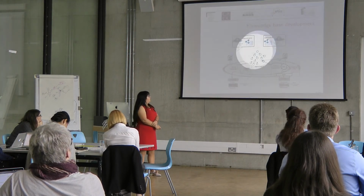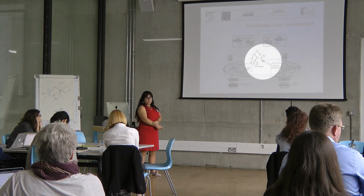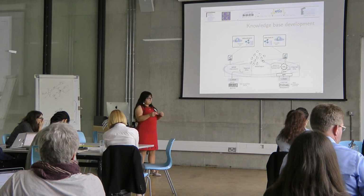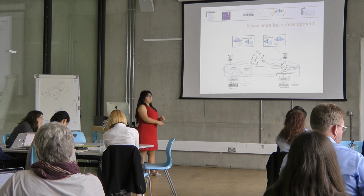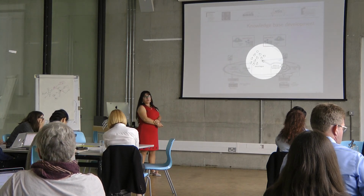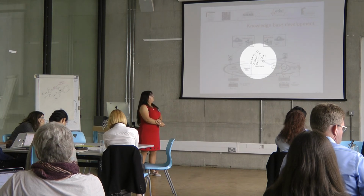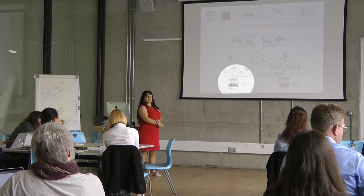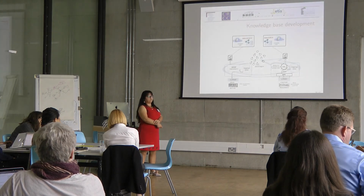So to do that, we use the ontology and we build, sometimes using tools but mostly manually, mappings between the ontology and the database. The ontology is indeed talking the same language for everybody, but it's not enough. You have to say who is who in the database. So you have to say that this field in the database relates to this concept in the ontology.